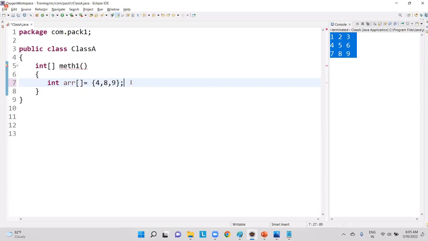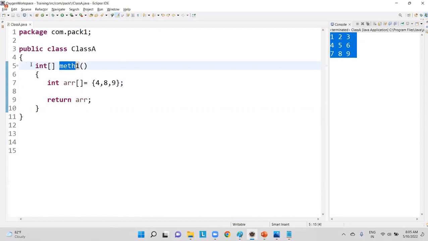How to return it? Just return arr like that. Guys, what is this method's return type? Don't say integer. Int array. Now I am returning that int array from method 1.